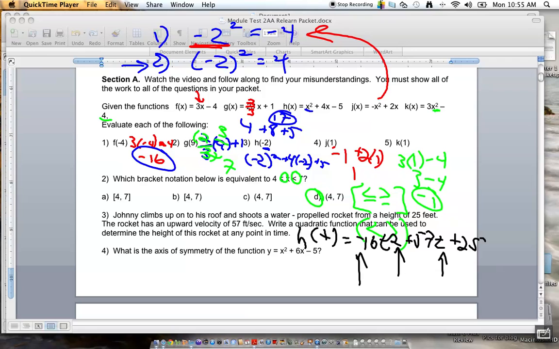Next, what's the axis of symmetry of this function? There's two ways to get the axis of symmetry. By far the easiest way is to graph it in the calculator. When you graph it in the calculator, see the line that goes right down the middle of your parabola. Here's a parabola. Here's a line that goes right down the middle. The first thing you want to notice is that this is a vertical line. Vertical lines always begin x equals, and then it's going to be the line down the middle. Now in this case, it's going to be x equals -3. If you graph this, you will get x equals -3 as the line down the middle.